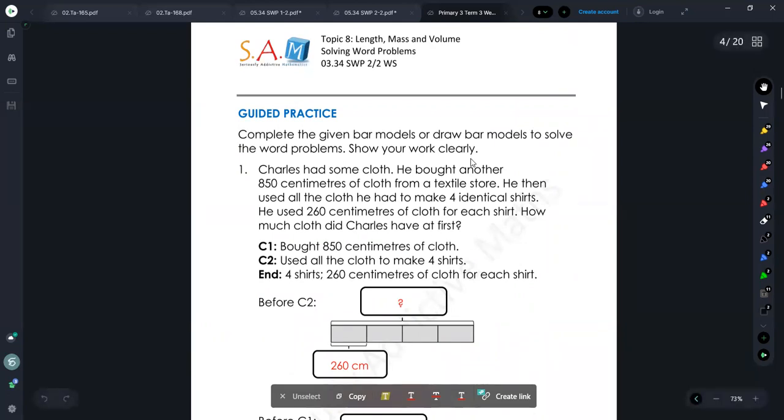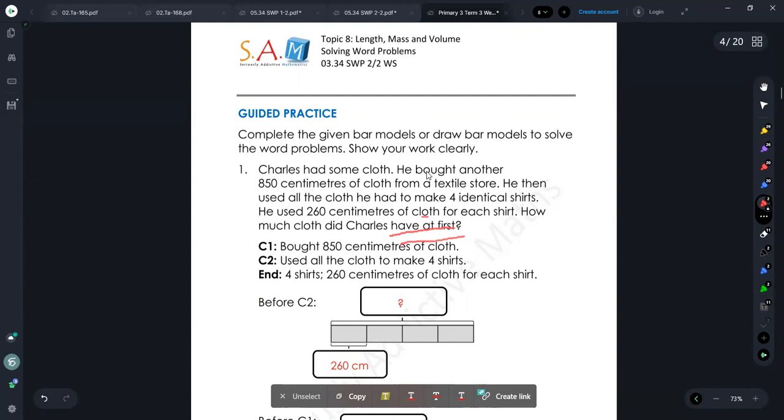So we get the student to be aware that when they see a question asking what happens at first rather than what happens at the end, the approach to doing this is going backwards. To do the question backwards, or to draw the model backwards, what I mean is you draw the model based on the later information rather than from the start. There were some changes here, which is why the question is asking what happens at first. So they have to identify where the first change is.